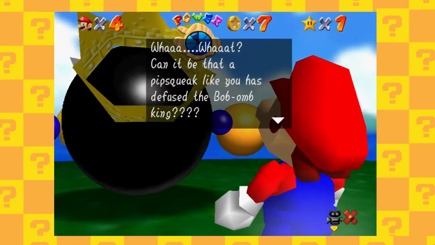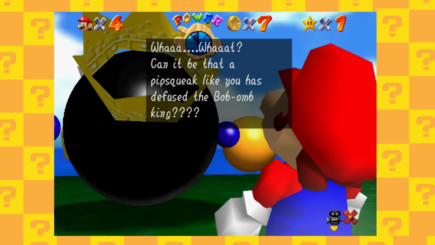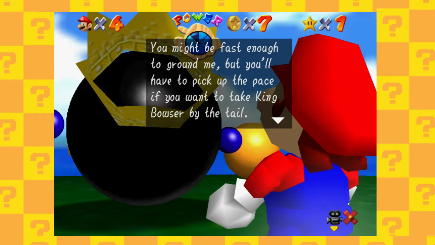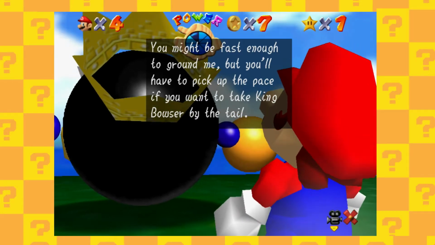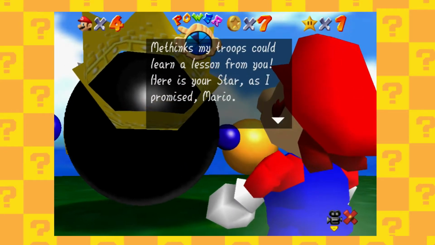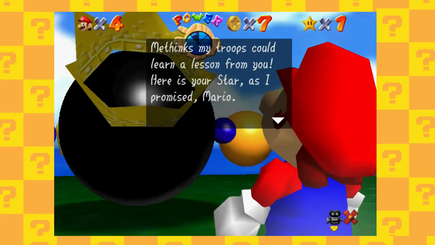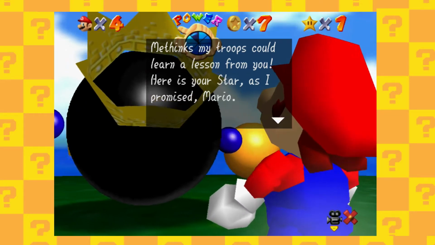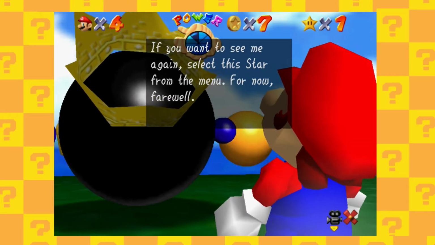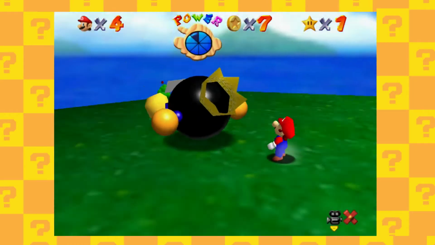Wow! What can it be that a pipsqueak like you has defused the Bomb King? You might be fast enough to ground me, but you'll have to pick up the pace if you want to take King Bowser by the tail. Methinks my troops could learn a lesson from you. Here is your star, as I promised, Mario. If you want to see me again, select the star from the menu for now. Farewell.